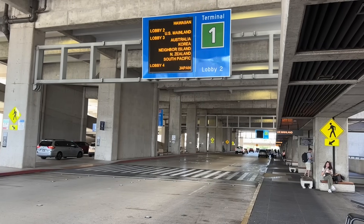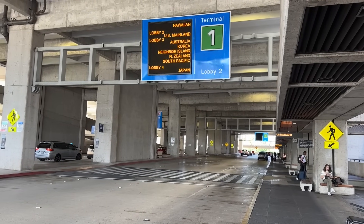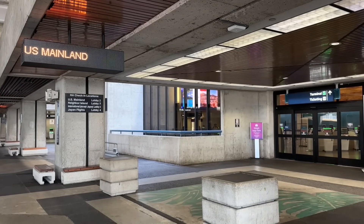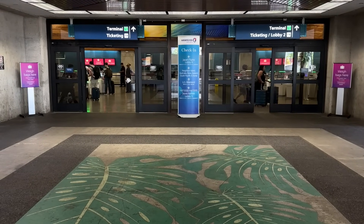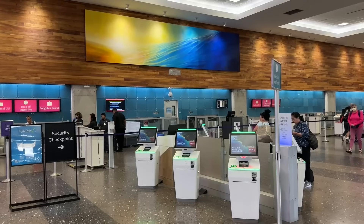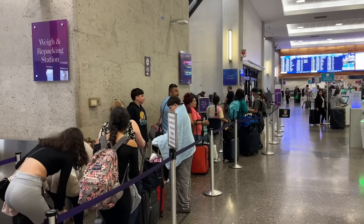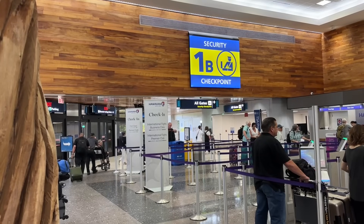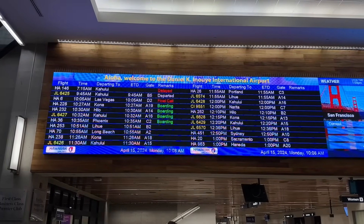Hawaiian Airlines is the largest carrier for Honolulu with nearly half of the traffic coming from them. They have their own terminal here, with half of the check-in being for US mainland flights and the other half for inter-island and international flights. The check-in area is like 90% self-serve kiosks, and then to the side there's a couple of agents to help you, with queues for main and business class cabins. From there, through security, we get to check out the terminal.